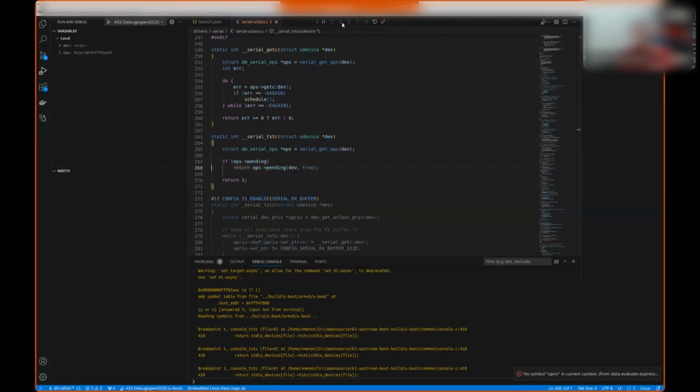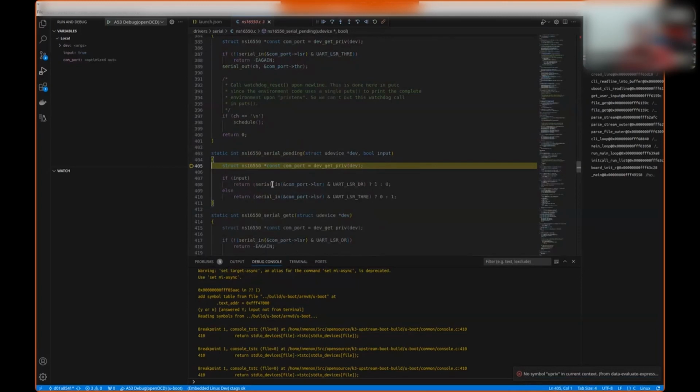But U-Boot source by default will not have the .vscode folder. The same thing appears even for the Linux kernel. It doesn't have the .vscode folder either. But the same technique can be used for debugging Linux too.